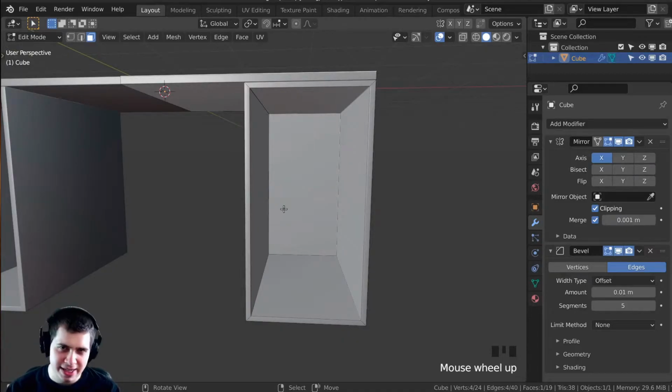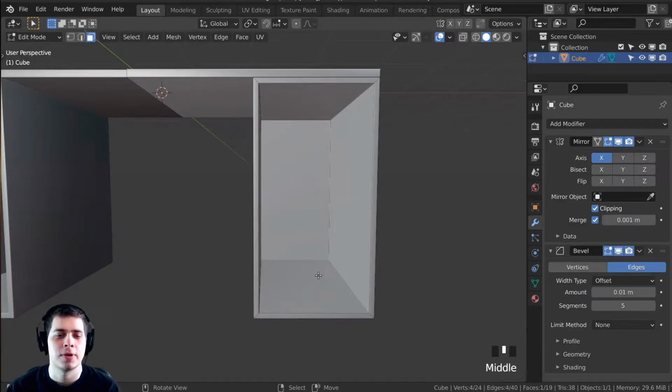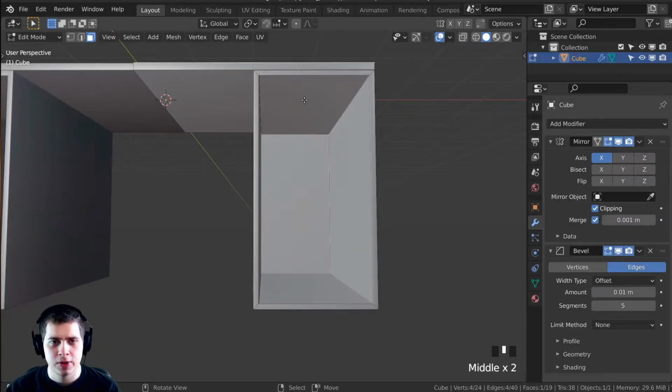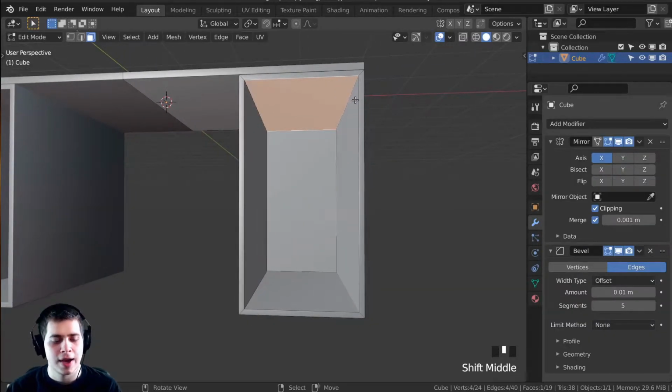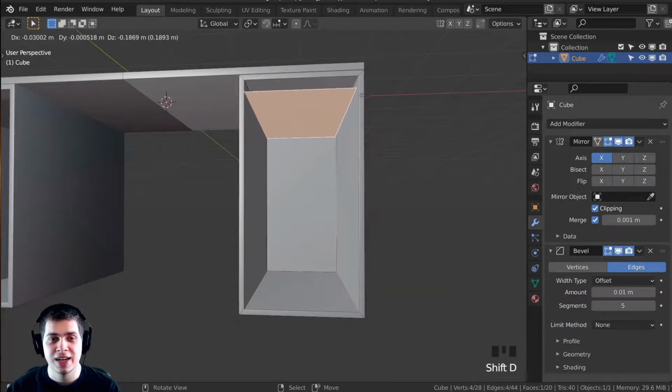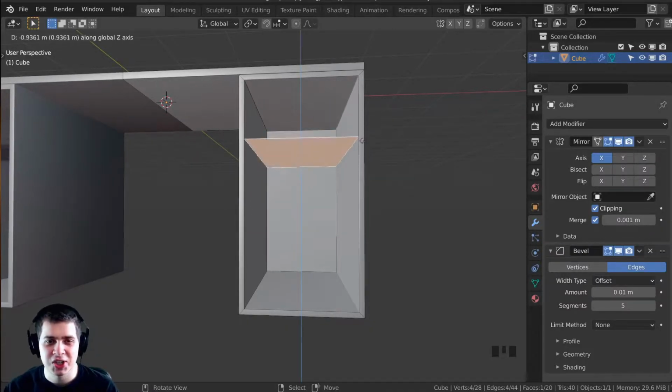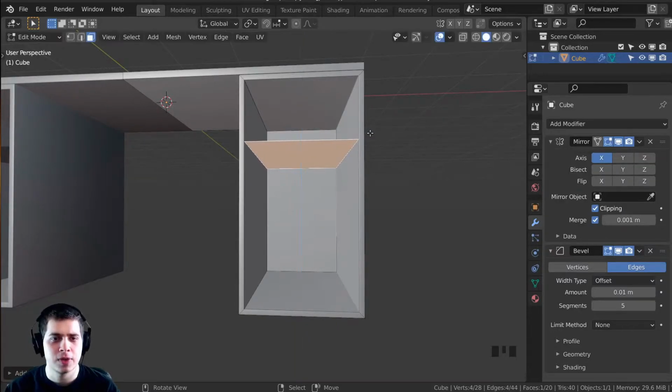All right, so we have a hole here to put our drawers in, but we need to add some pieces in between the drawers because the drawers need something to sit on inside there, because they're going to be stacked up on top of each other. So I'm just going to select the top face or the bottom face, whichever you want to do. And then I'll press Shift D and then click and hold with your middle mouse wheel and just constrain it to the Z axis. And then just bring it down, click to place that.